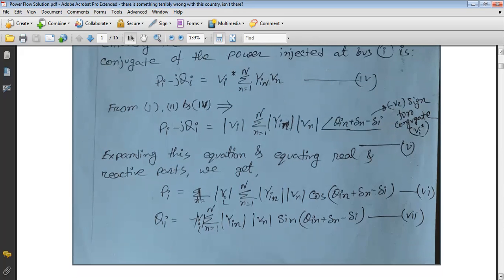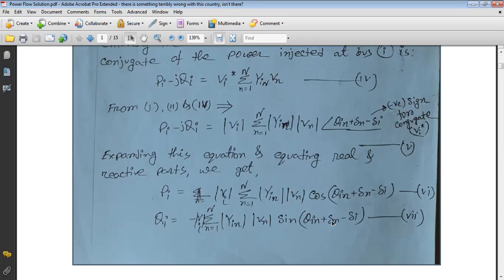And if we separate the real and reactive power from this complex power equation, then the real power Pi equation should be voltage Vi times the current equation. We have to consider the cosine of this angle, because this is the real power, and we know the real power is V I cos theta. So this is the equation of real power. For the reactive power equation, it is voltage times the conjugate of current, and the angle should be sine, so we have to consider the sine of the angle.